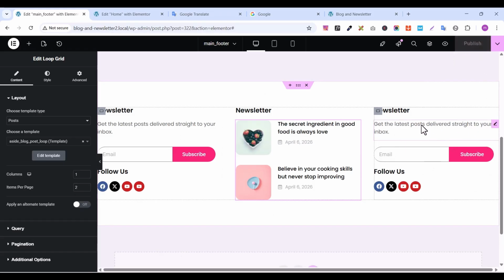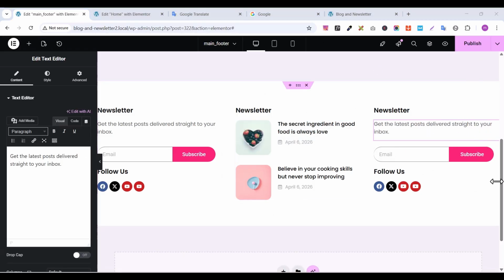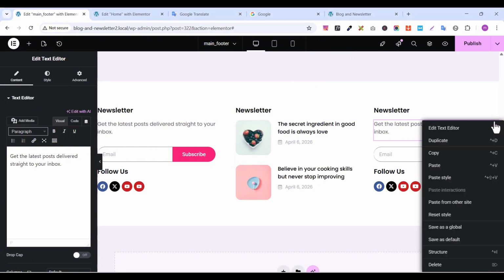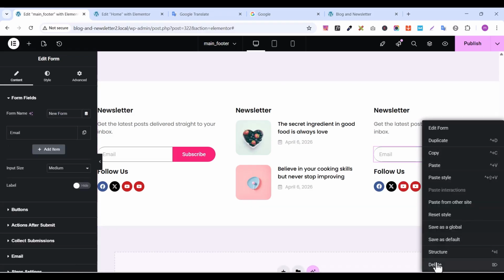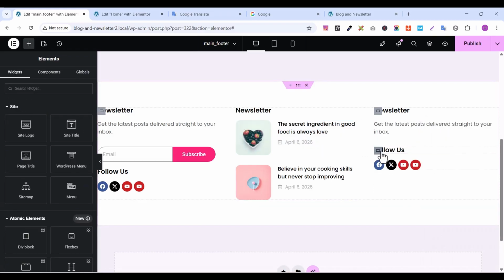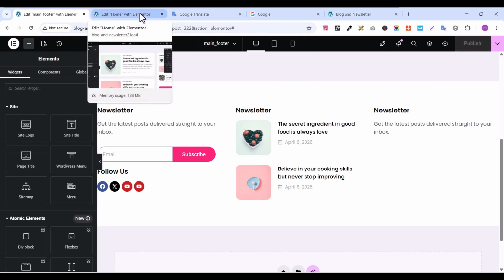And what we are going to do here, we are also going to delete this, and let's delete this one, and we are going to leave that text. Okay, so let's delete the font from here. Let's delete these containers too. Okay, so we can publish it, and let's preview our website.